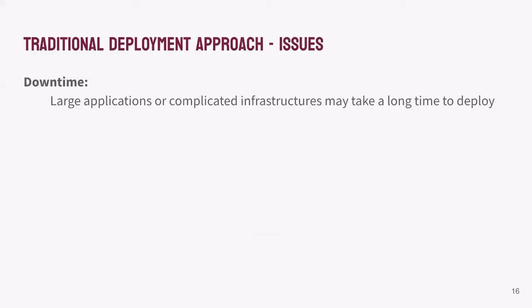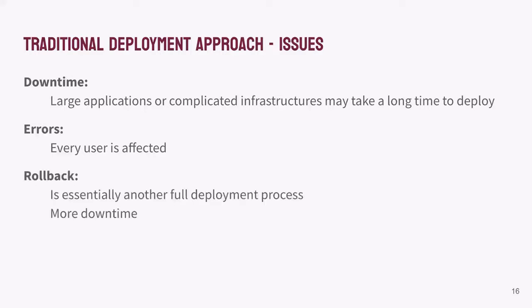Availability is one of the primary concerns of a modern application. If you're doing an all-at-once deployment, you're sacrificing availability to get your new code online. And if you're talking about doing continuous delivery, this means potentially taking your app offline several times a day. The second issue is errors, or more importantly, how many of your users are affected by errors. An all-at-once deployment means that all of your code has been switched over to the new version, which means 100% of your users are going to be affected by any errors.